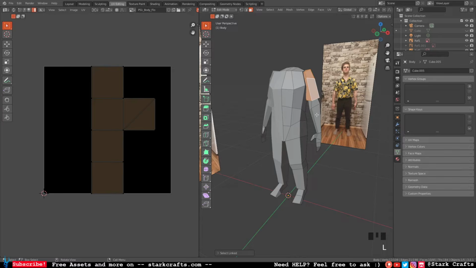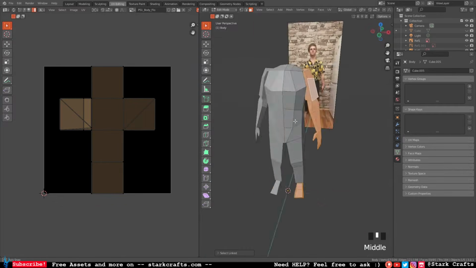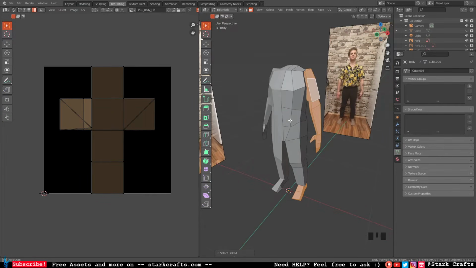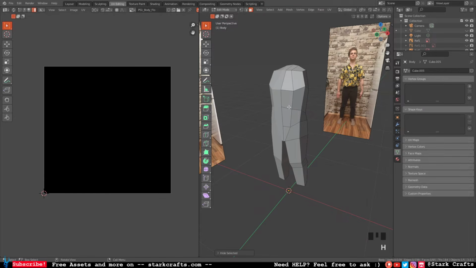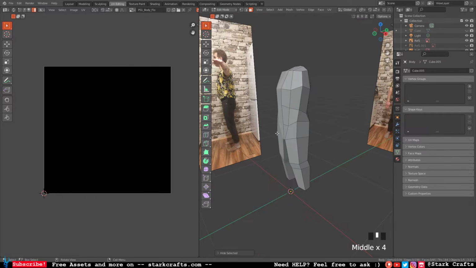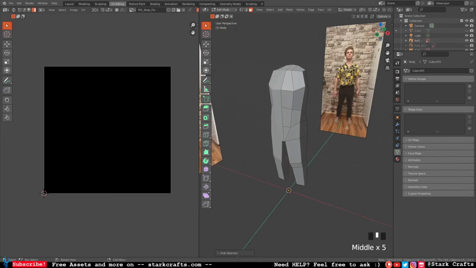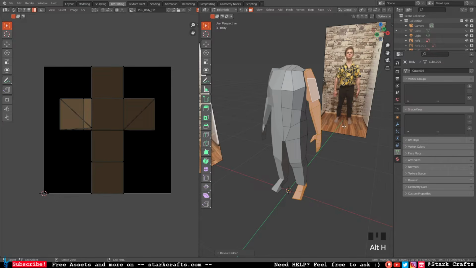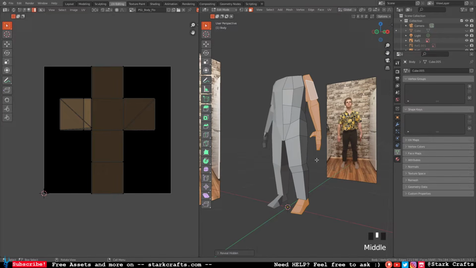Here the same thing, I don't click, I just hit L, just hit L, just hit L, and now I selected just the parts I need, or the parts I don't need, and now I hit H. H means hiding. I hide the things. Now I can mainly focus on the torso part, the main part. If I want to unhide stuff, I have to hit Alt H. And now it's back.